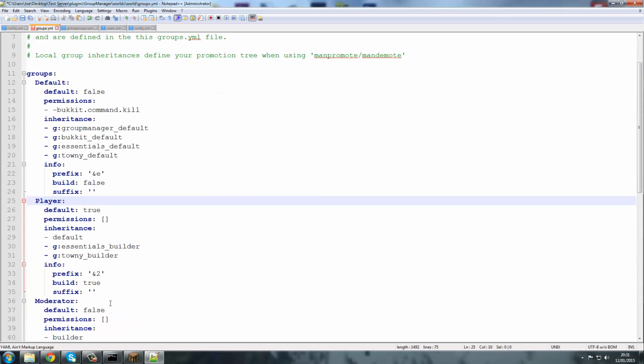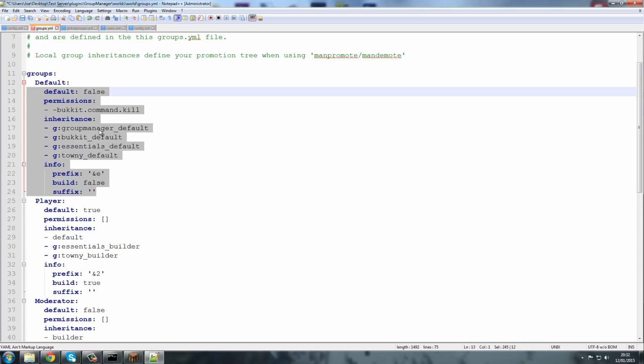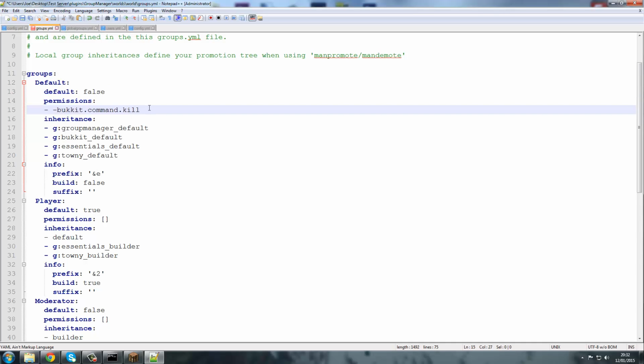Now this rank has actually already got permissions set up in the global permissions file, or the global group, sorry. This one has not, so if you actually use this file, you would have to come down and keep adding permissions all the way. But we don't want to mess around with that. We want to just get to a point and get people going, when they can go and play on the server. So once you've done that, you've got your player folder.